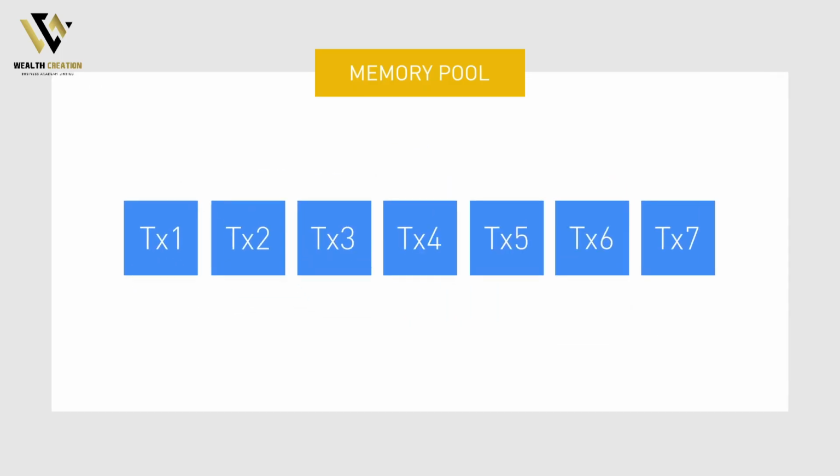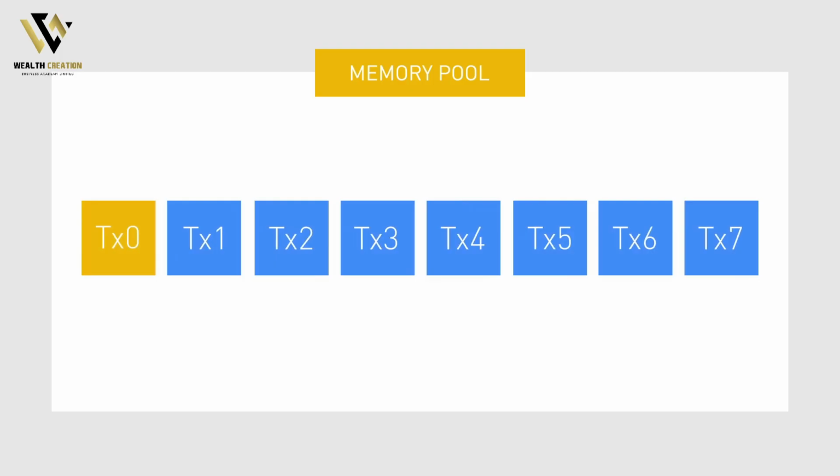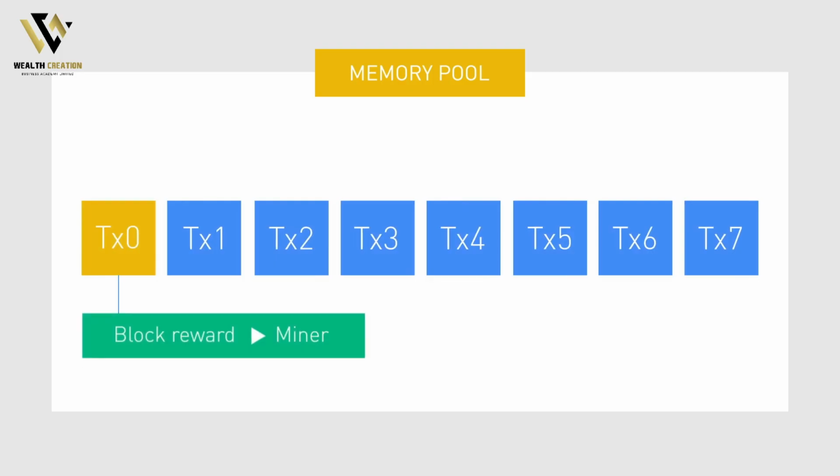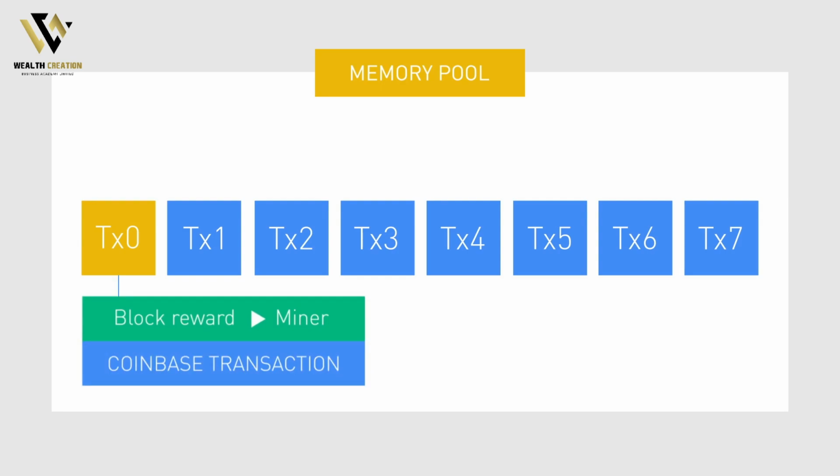The first step in a process of mining a block is to hash each transaction in the memory pool. Before starting the process, the miner node adds a transaction where they send themselves the mining reward. This transaction is referred to as the Coinbase transaction. It's a transaction where coins get created out of thin air, and in most cases is the first transaction in a new block.